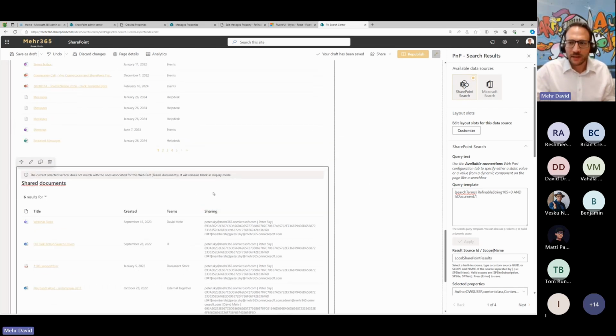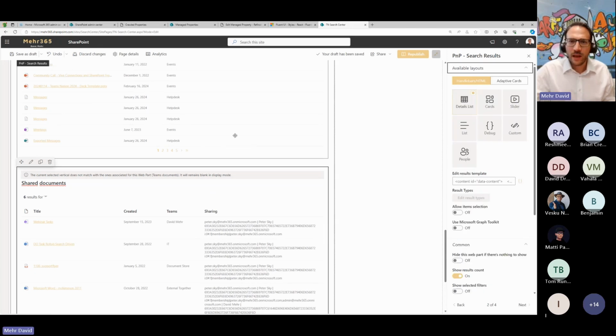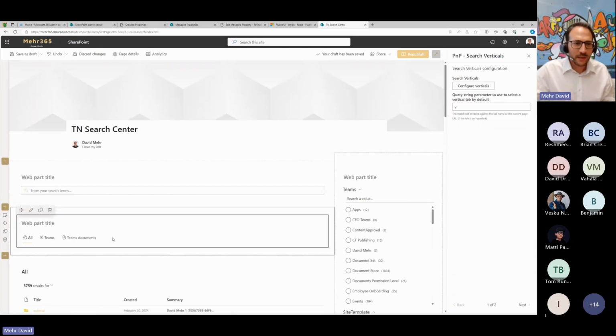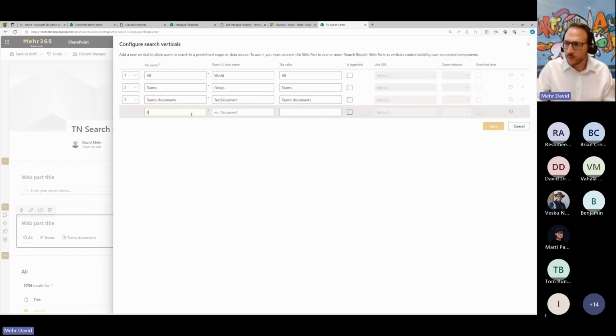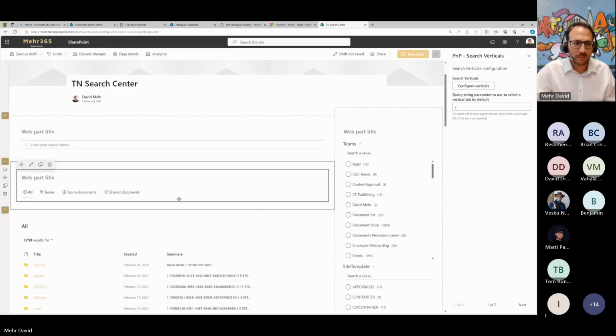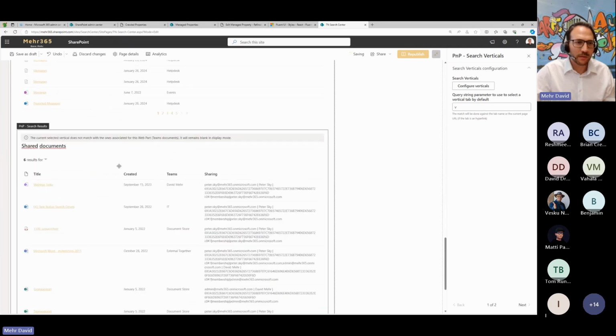And the last thing that I do is I insert one more sharing or shared document vertical. Here we have a nice share icon. Share it. I will check here.